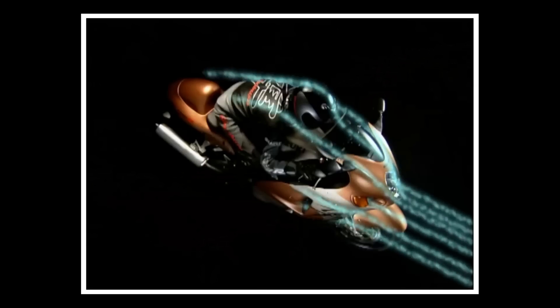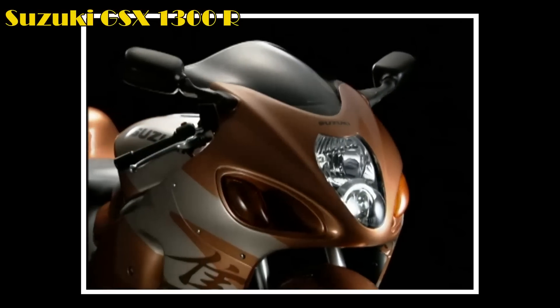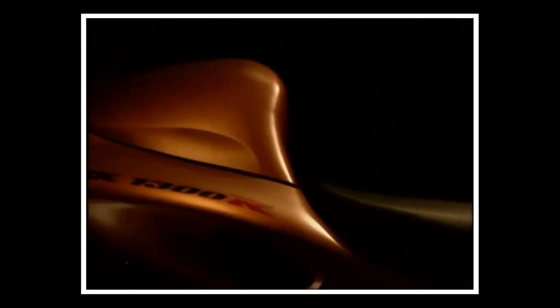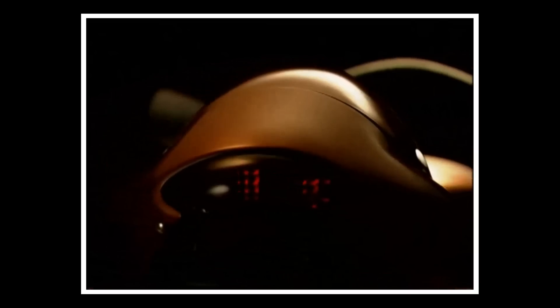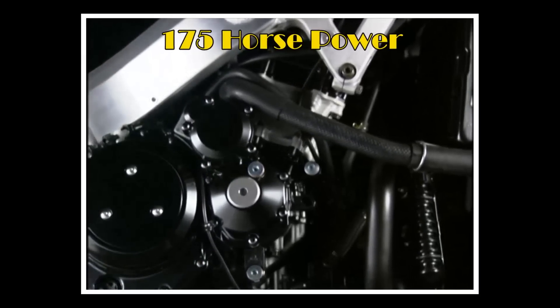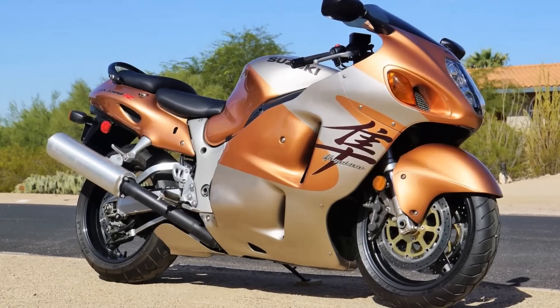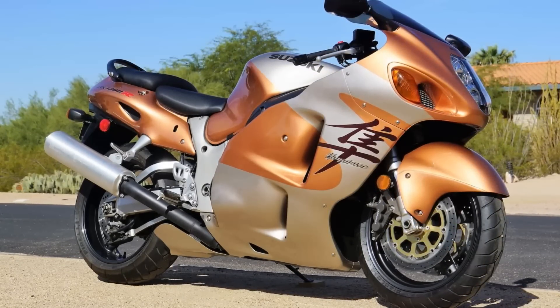In 1999, just before the new millennium, we saw the release of another instantly recognisable motorcycle — the most overwhelmingly powerful, most aerodynamic, and fastest road-legal motorcycle ever built. It was the Suzuki Hayabusa. Just like the Peregrine Falcon, which is what the word Hayabusa translates to from Japanese, this 1,300cc monster could easily reach a top speed of over 190 miles per hour. The engine produced a massive 175 horsepower and propelled the Hayabusa over a quarter mile in close to 10 seconds flat. It was, indeed, and still is, a flawless motorcycle in every way, and is still in production to this day.